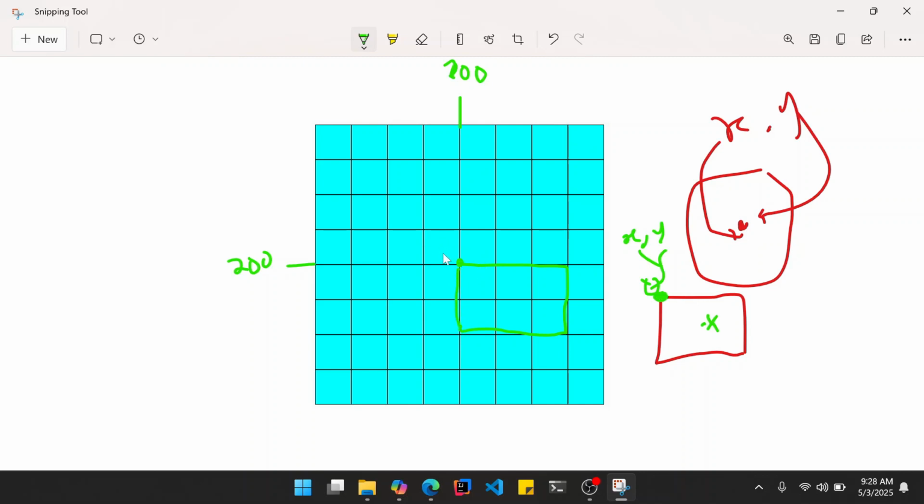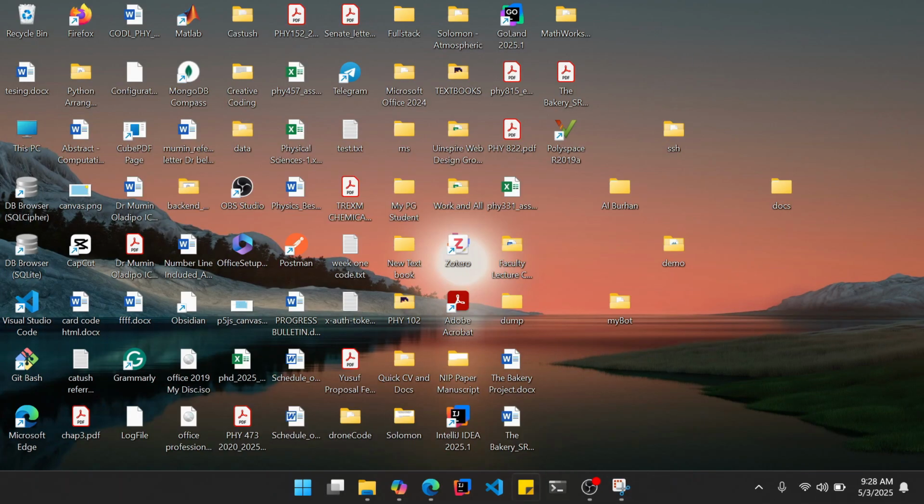Let's say we count 50, 100, that is 150. So the syntax is going to be square, then our x coordinate is 200, our y coordinate is also 200, and the size is 150. These are pixels, right?